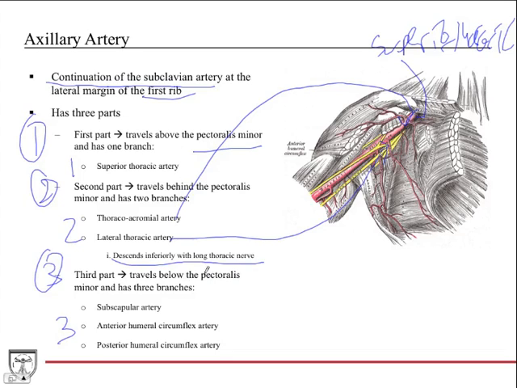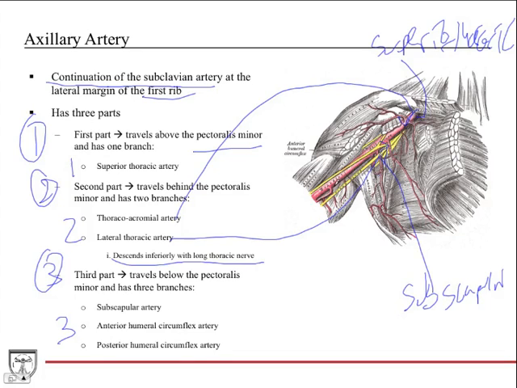So if you're in a dissection lab, you're going to have to peel back the pectoralis minor to get access to all this, and you'll get a nice, beautiful view of all these structures. Then you've got the subscapular artery. The subscapular artery is this branch right here. It immediately bifurcates into two branches: the thoracodorsal, which is shown here, and the circumflex scapular artery as well. And we'll talk about that more in the next slide.